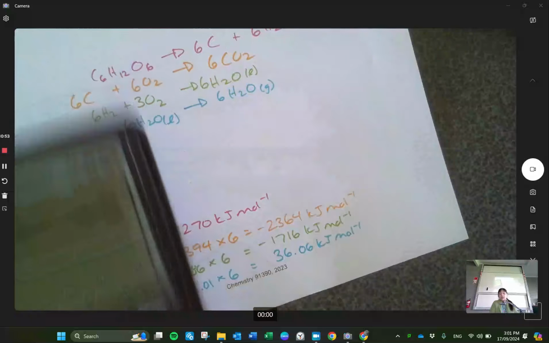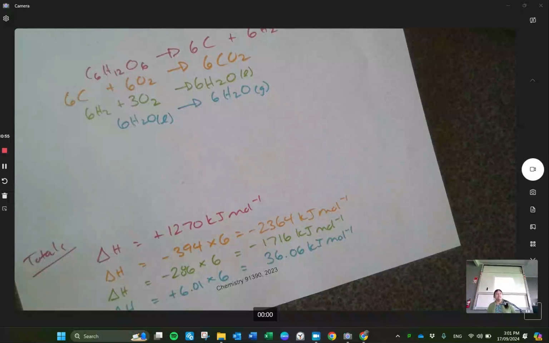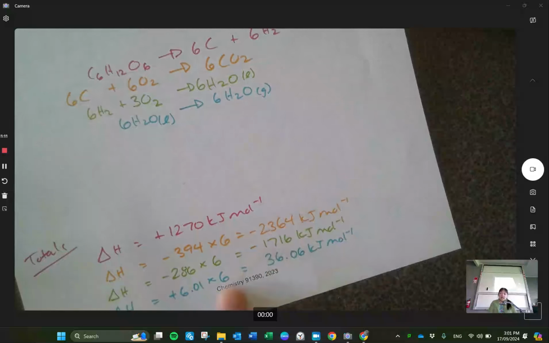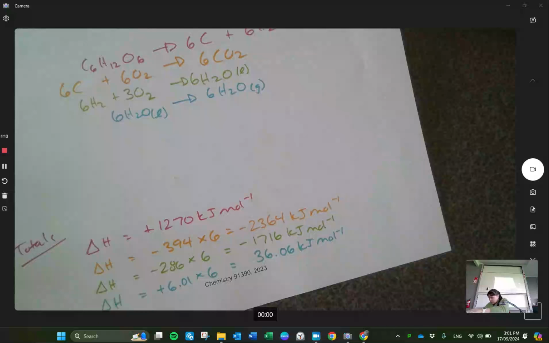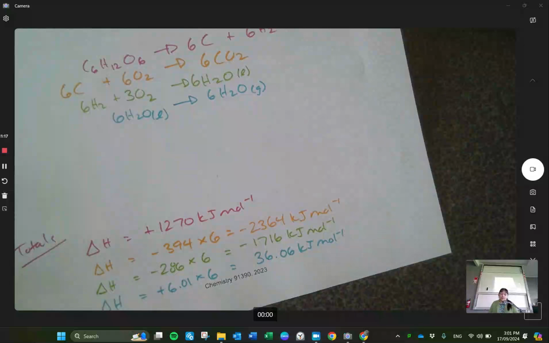Okay. So what that is telling me basically is that if I make my water in the gas form instead of the liquid form, I'm actually not going to have as much energy release, because instead of the energy being released into the environment, it's gone to breaking the bonds. All right, now we tally this all together to make sure we have everybody, and then we can idiot check ourselves here.